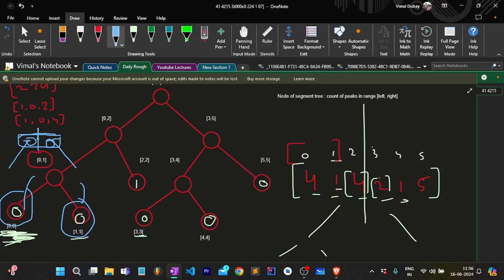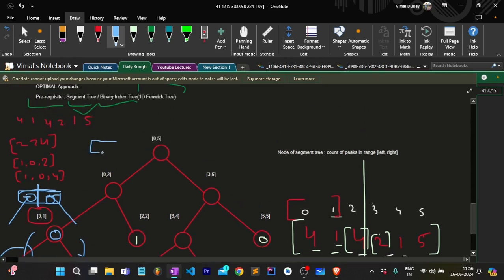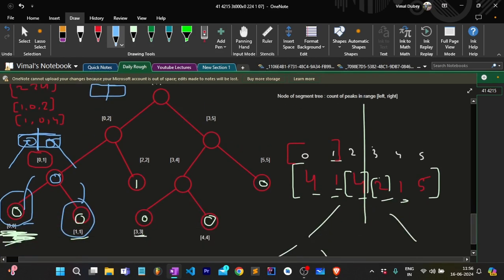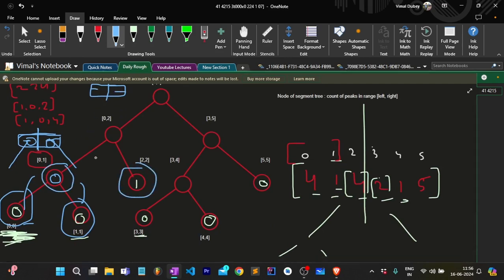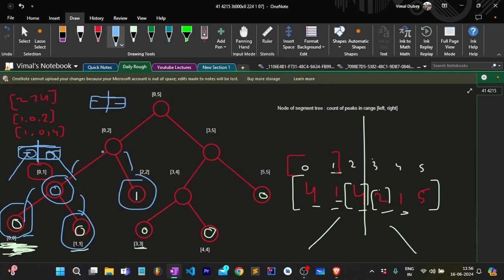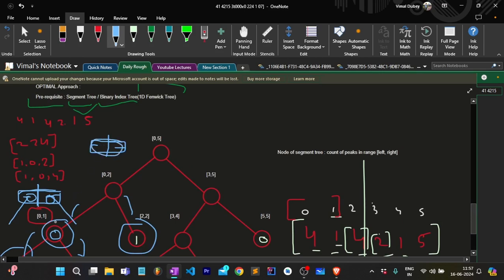And to solve the left half and right half, we'll be using order of one time because this has already been calculated here. So in the left half there are 0 peaks, and on the right half there are 0 peaks. So the total number of peaks from 0 to 1 will be 0. Similarly, 0 to 2 was divided into two parts, left half and right half. This node is storing the answer for the left half, and this node is storing the answer for the right half. If we sum up the answer from the left node and right node, then we will have the total number of peaks in the range 0 to 2. The number of peaks in the left half will be 0, and the number of peaks in the right half will be 1. So the total number of peaks in 0 to 2 will be 1.